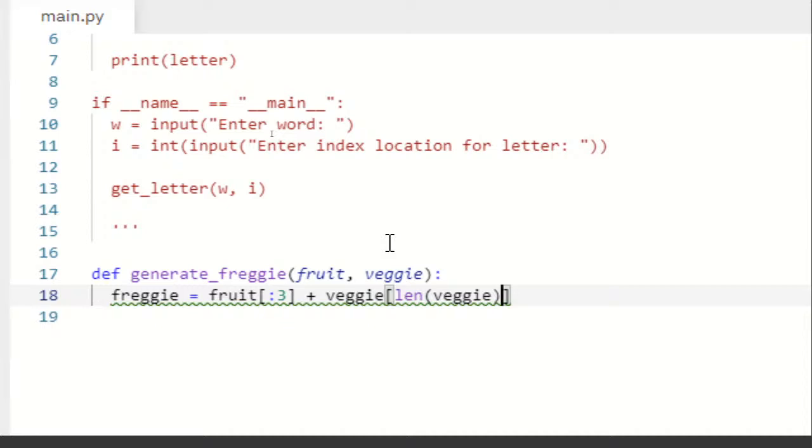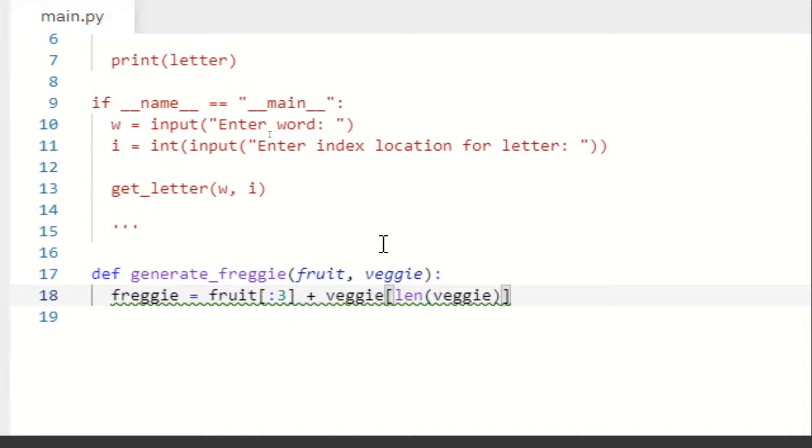I don't have control over it, so I have to use some code to figure out what the length of the word is, and then we'll subtract 3 from it. But one of the things to remember here is that the length of the word is actually going to be 1 more than the letter at the final index location. Because remember, with those index locations, you start counting from 0.